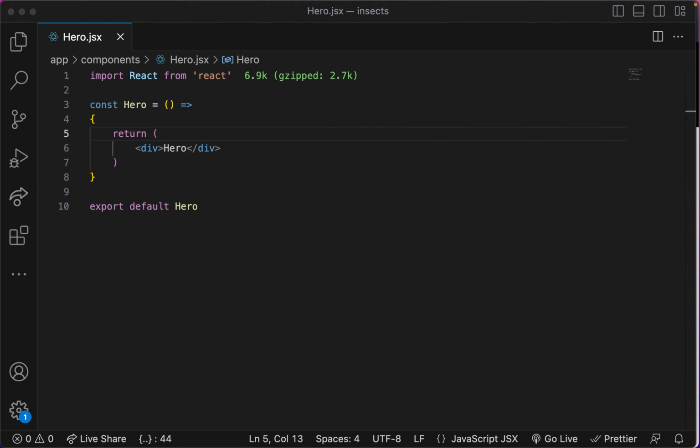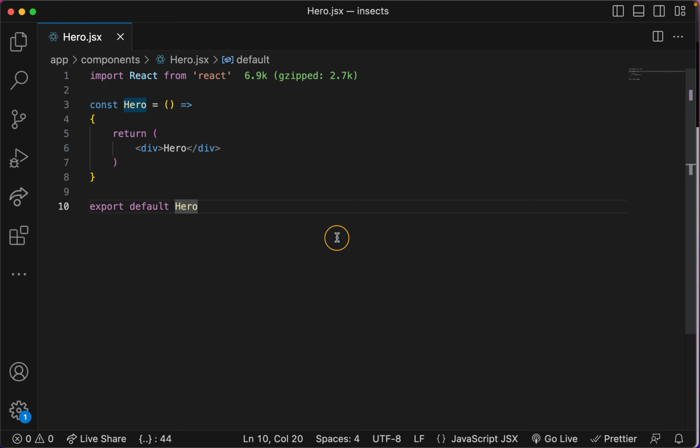So let's now work on the Hero component itself. It's not that complex. It's pretty much just a parent div that contains another div with absolute positioning, which is going to give you that blackish overlay.